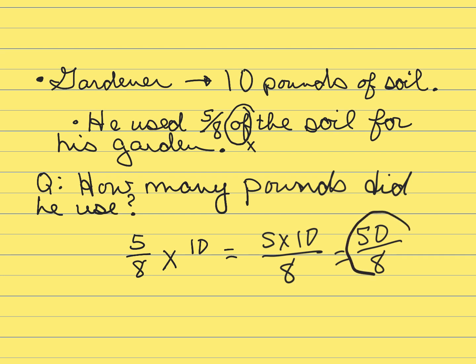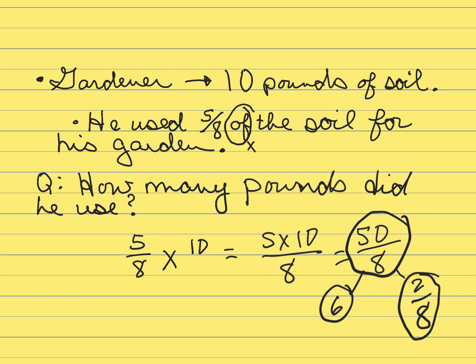And so I'm going to just draw a little quick. So I know that that's going to be 5, the whole number 5, because that would be, oh no, not 5. It would be 6, because I know that 6 times 8 is 48, and then that would leave us 2 8ths left over. So when I think about 10 pounds, is that reasonable? If he used 5/8 of the soil for his garden, could I say it's reasonable that he used 6 and 2/8 pounds? Would that be reasonable?